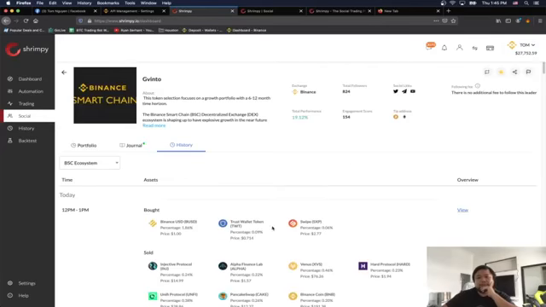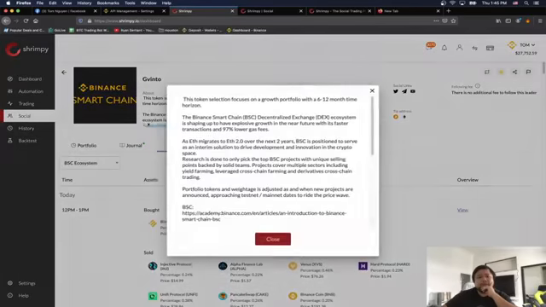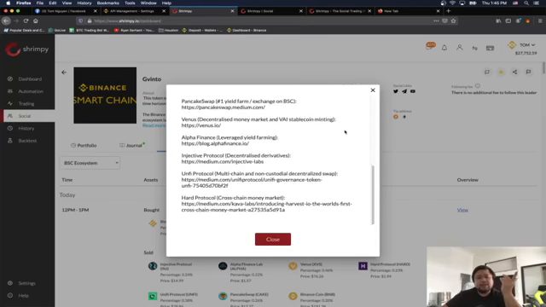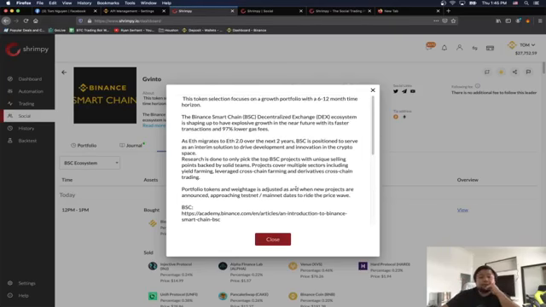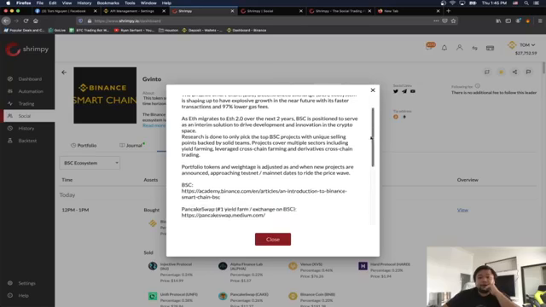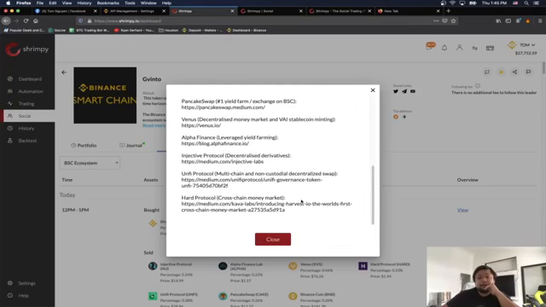So the coins I've been picking, you know, read his little profile here as well, why he picks these coins. So it looks like he does a lot of research. Obviously, everything here, this is not financial advice or anything. Obviously, do your own research. But it's pretty legitimate so far. So I'm definitely going to toss in more money on here.